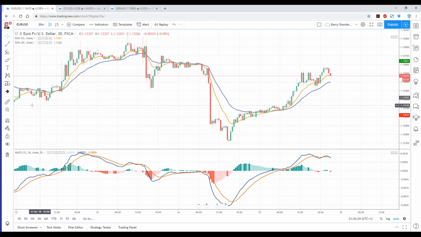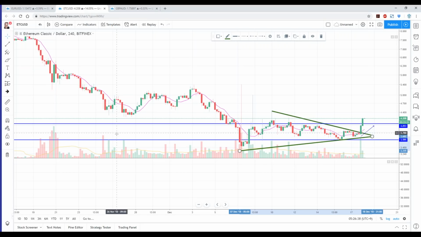Now, one of the reasons we want to learn to use a chart is so that we can put things on, like here, I put my moving averages on a chart. Down below, I put on an indicator called MACD. Okay. But those are only certain reasons. Here we've got a chart set up for Ethereum dollar, and we're looking at chart patterns. And here you see the development in the green lines over here of a chart pattern well known as a triangle. That chart pattern tells you something about the market. In fact, it told us that the price was being forced into this apex here, and as it got closer and closer to the apex, it was going to break out.